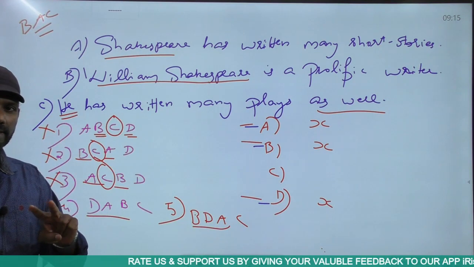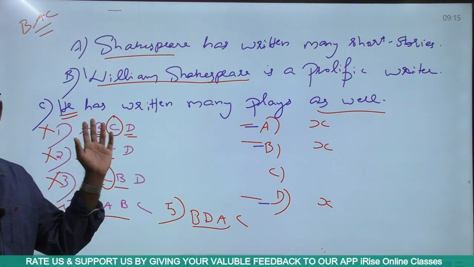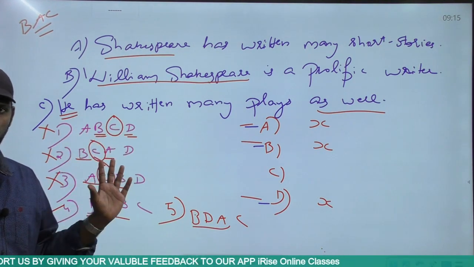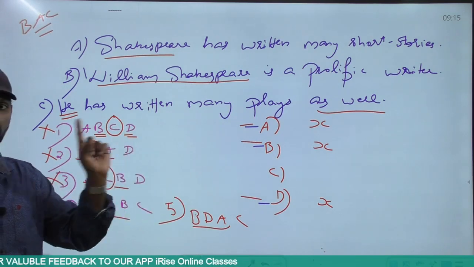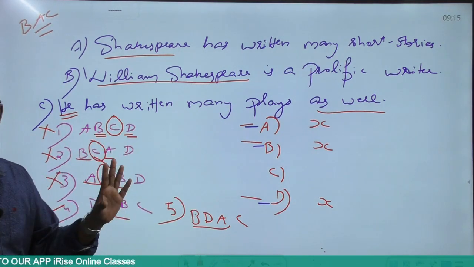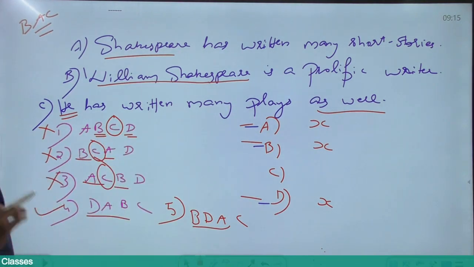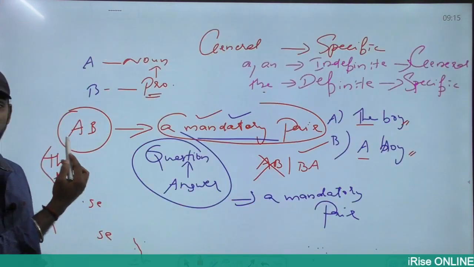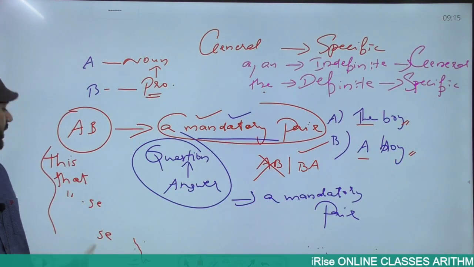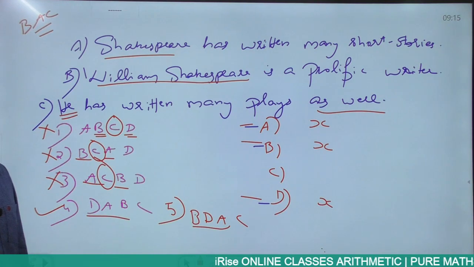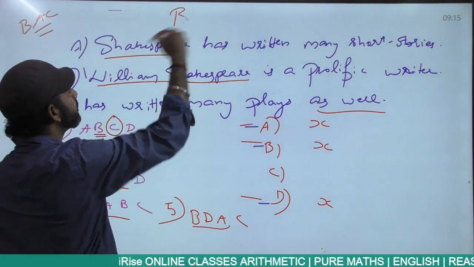So we have two reasons to say that the paragraph cannot start with 3. One is he is a pronoun. The other one is we have an indicator with one idea. So it cannot start with 3. Now anyway, it is very clear that the paragraph should start with B, because the full name comes in B, William Shakespeare. So it should start with B.